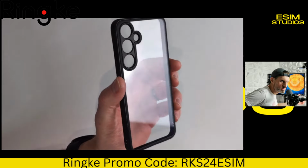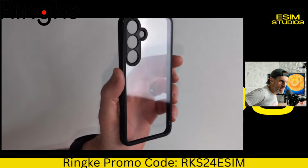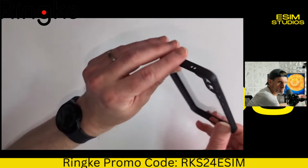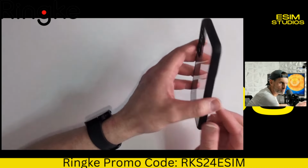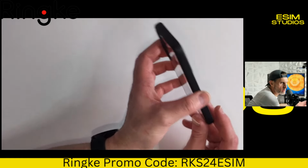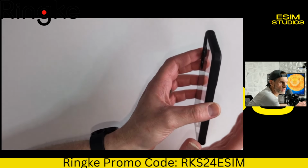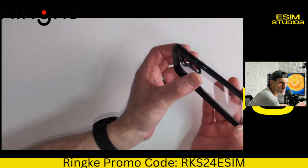That is crystal clear. So, this is a combination of materials. The back, the clear part, is a polycarbonate back, PC. And the border around the midframe, all the black that you see, that is TPU. Now, why do they have a combination? Well, for one thing, the polycarbonate is see-through, right? You can't really see through TPU. If you did, it'd be real cloudy. Plus, the hard polycarbonate back gives it a nice rigid frame.